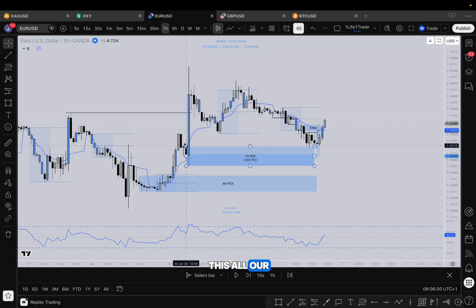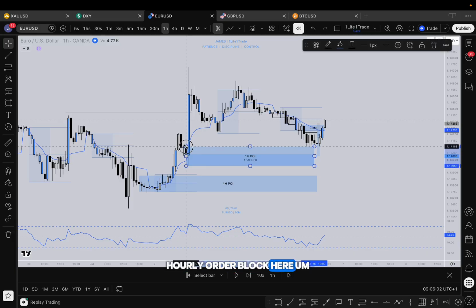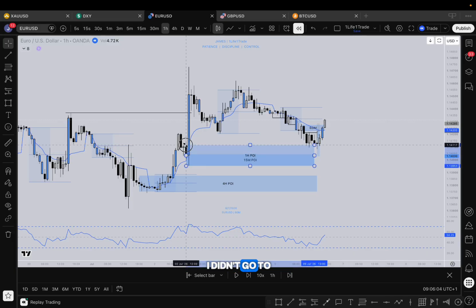And this hourly order block here, I've marked out. Now, I didn't go to the top of that candle there because it just felt like that POI was really, really big. So I kind of just went to the body of the candle, but then, as you can see, it says 15M POI, that's my 15-minute POI. That's what I prefer to go down to, and a 5-minute. I just have the hourly marked out, and this answers the questions from those who wanted to speak about zones.